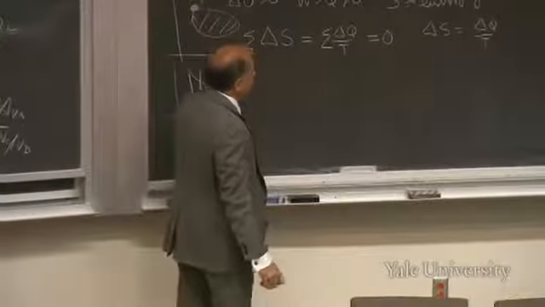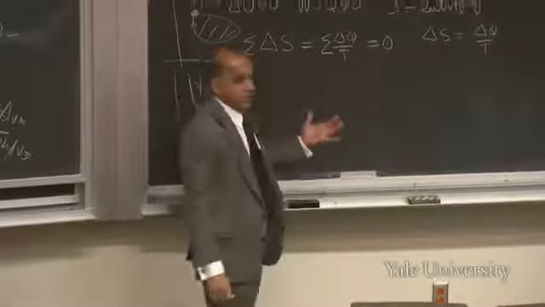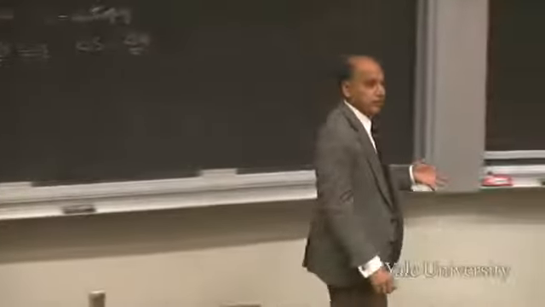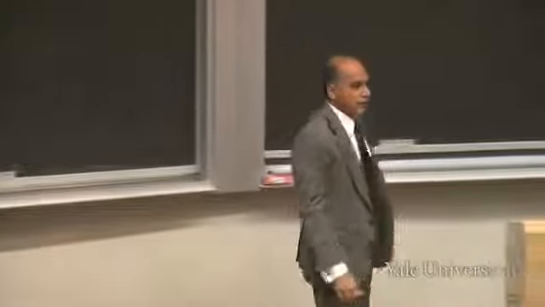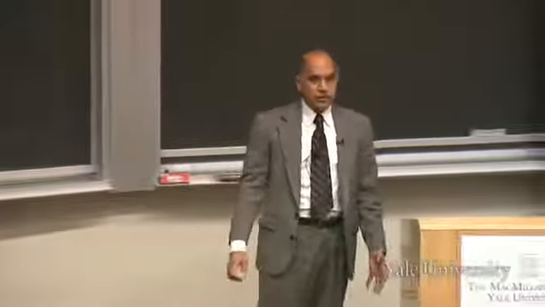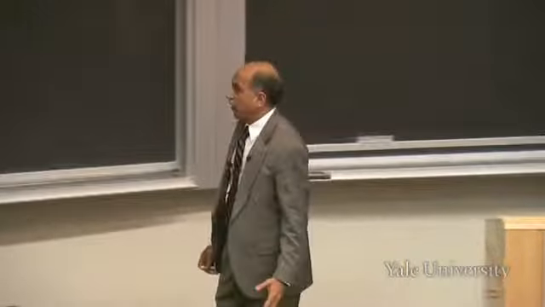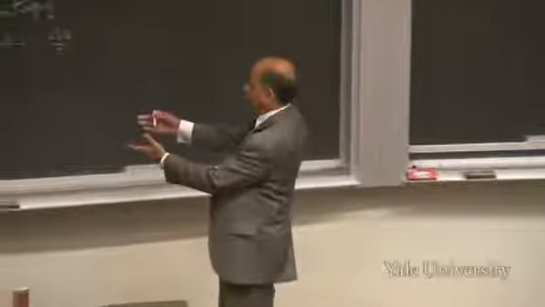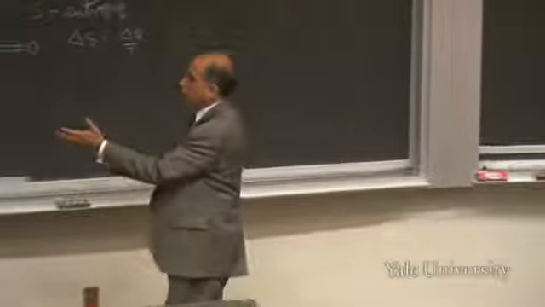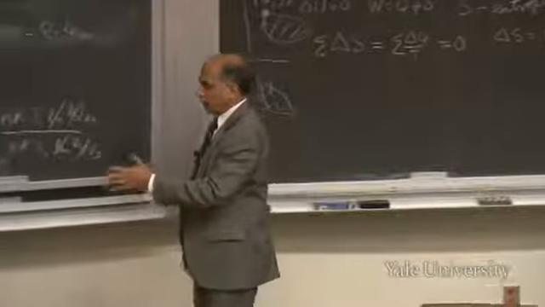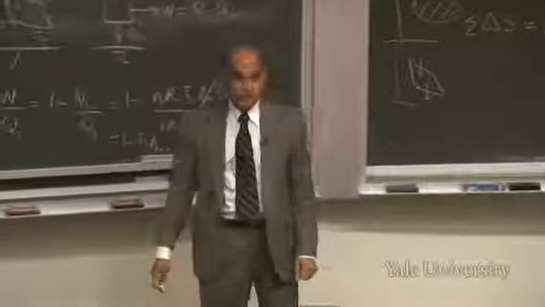Now, you have no idea what this quantity stands for. You agree it's bizarre. Work done, we understand. Heat absorbed and heat rejected, we understand. What is delta Q over T? Why is dividing by T make such a big difference? Why does it produce a new variable? We can see it is true. At least in the Carnot cycle, you can verify in detail that the change in the total of all the delta Q's over T is in fact 0.